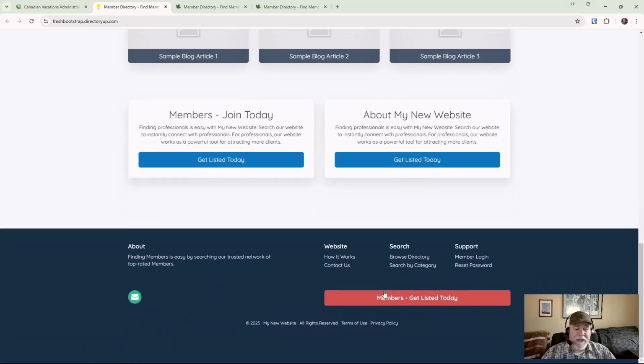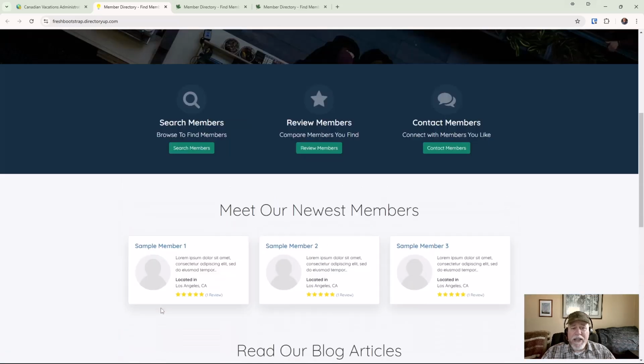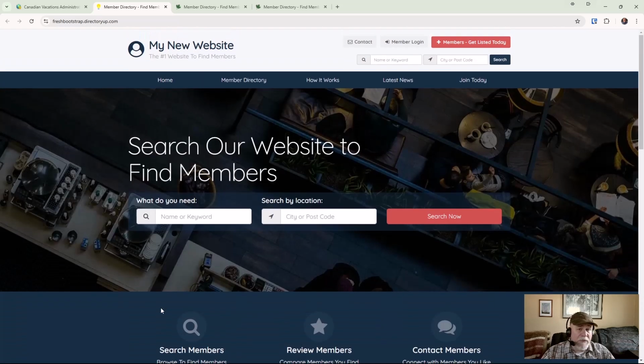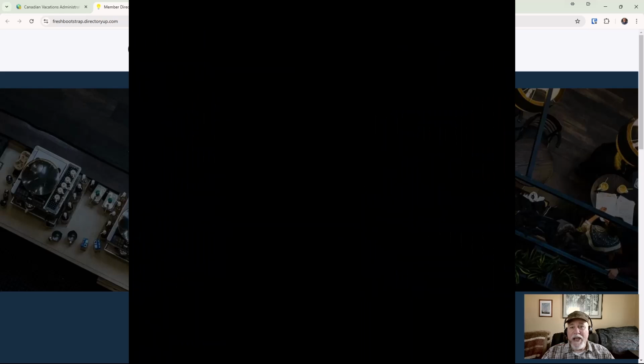And then you scroll down here, and you've got this bright red. Again, members get listed. And then you have a green here. And again, it's not terrible. It definitely is not terrible. If you ran with this and had a site, there'd be nothing wrong with that. But if you're a little bit more OCD, let's get in here and clean that up, and I'll show you how.